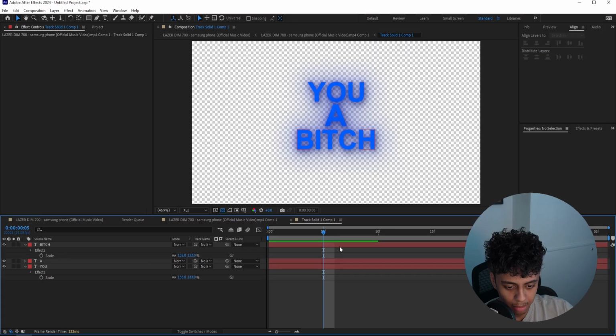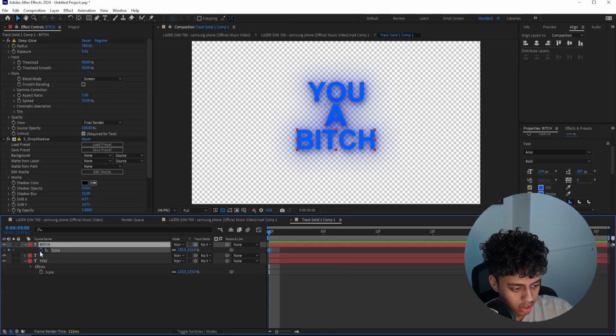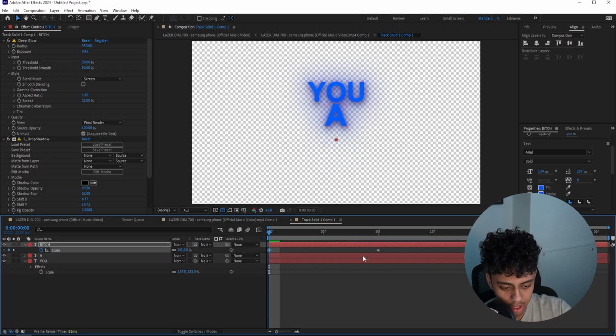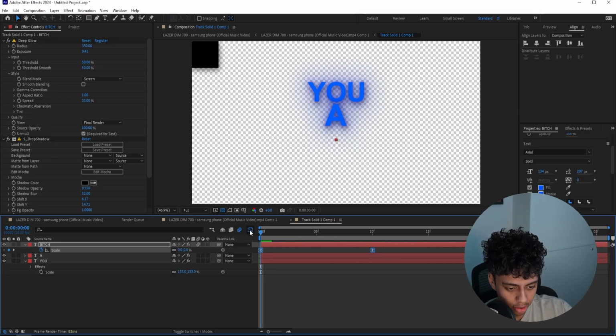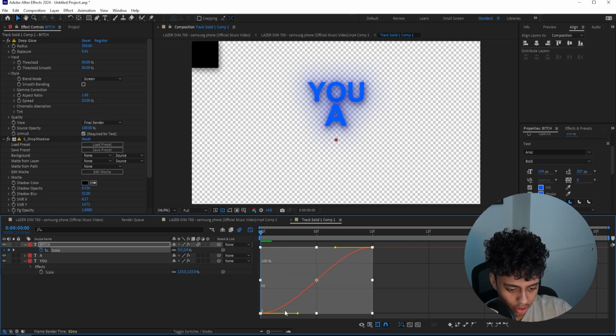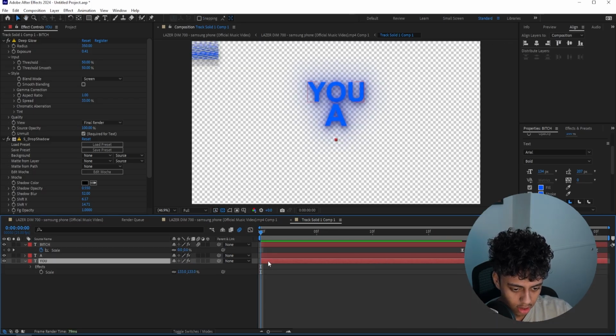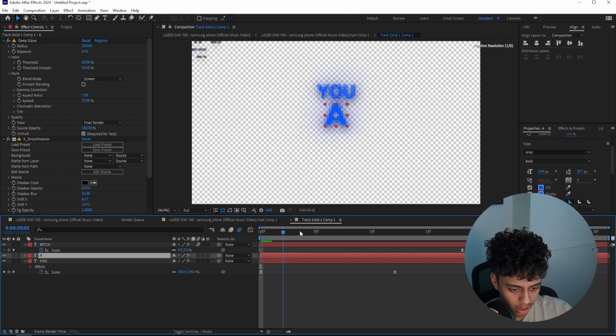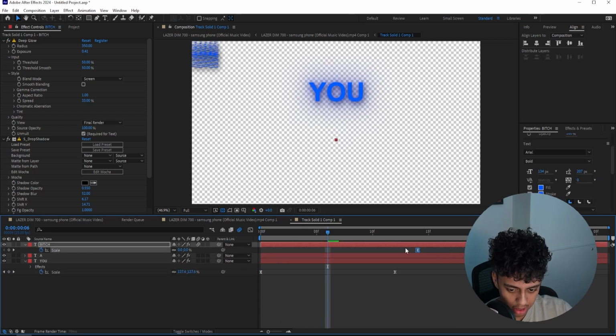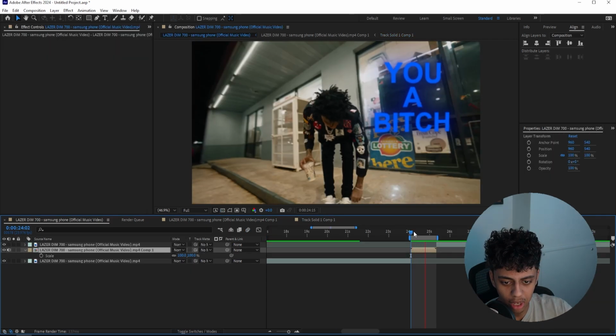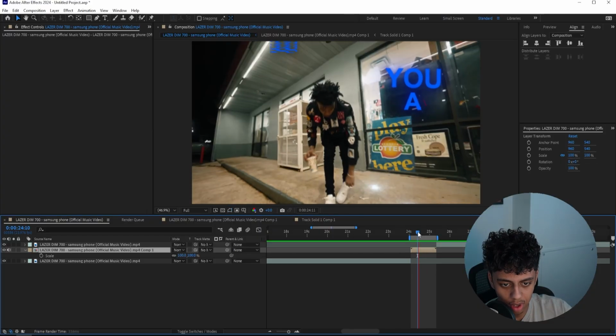And then you can make them pop in one by one by just keyframing the scale. So create a scale keyframe, move it in, turn it down to 0, then easy ease these keyframes, turn on motion blur, and then just create a graph that looks something like this. So it goes fast and then slow. So we'll do it one by one, basically. Just like that. So now as you can see, we have the text tracked and they come in like one by one.